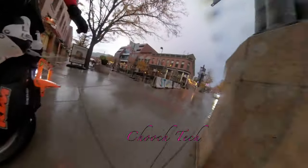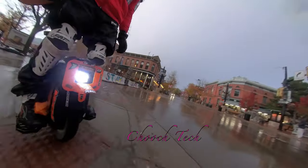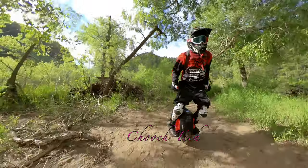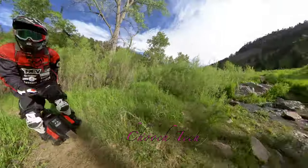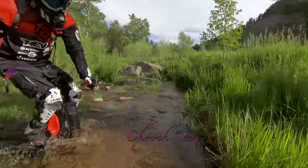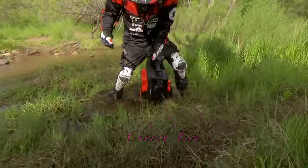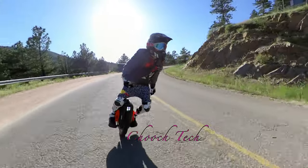Didn't have to call an Uber, didn't have to bother a family member, didn't have to bother a friend. So that's one really cool practical use scenario right there. And the list goes on of how you can use these things. You can use these things for yard work, you can use them for weed eating, you can use it for taking the trash out, whatever you want to do with it. There's so many different little things you can use this thing for, and they are powerful.